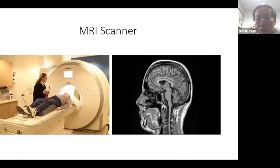The next technology is MRI. This is a very sophisticated technology that is based on magnetism. I will talk a little bit more later about how it generates an image, which is different from ultrasound. Ultrasound is a sound wave that you cannot hear, but the computer is able to figure out from the change in the sound wave going forward and the rebound sound wave and reconstruct the image. So sound wave is easy to use, and the ultrasound machine is very small and portable. You can move it to the patient easily.